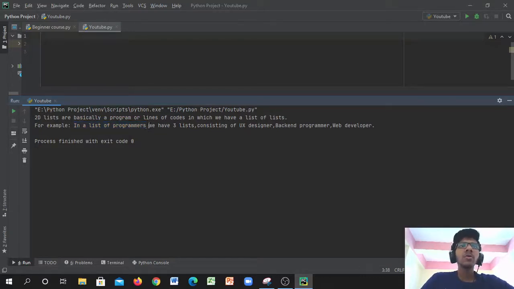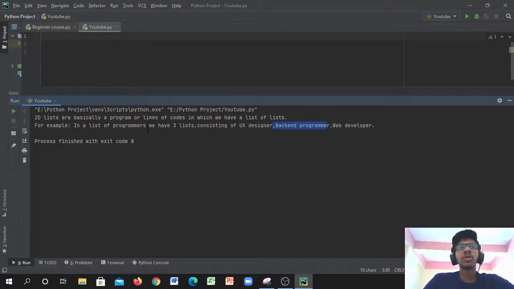Now you have three lists in that list of programmers: UX designers, backend programmers, and web developers. So in a list of programmers you have three lists consisting of UX designers, backend programmers, and web developers.